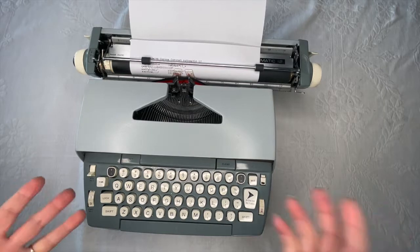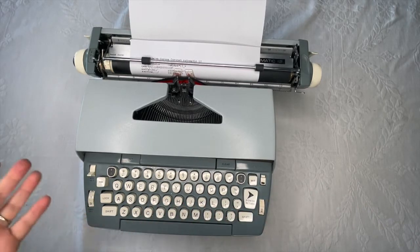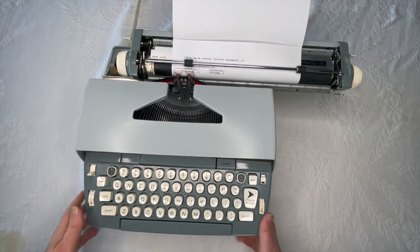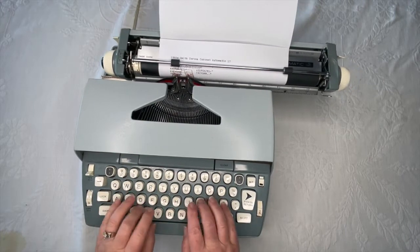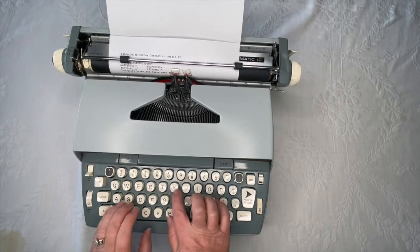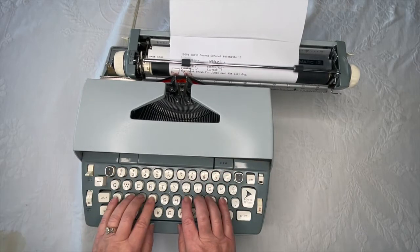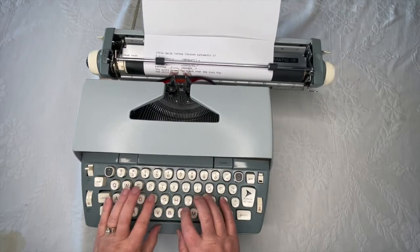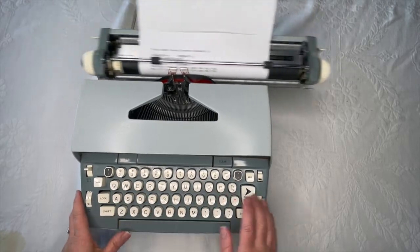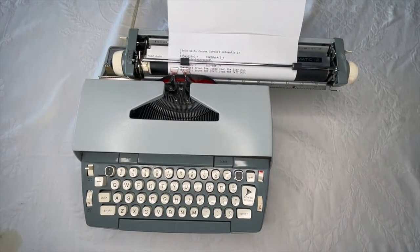However, really, this just is good for casual writing, occasional writing, like I said, school projects, or for your kids or something like that. It's a very easy to use typewriter, and I love how dark and clear that font is. Okay, let's try out the red.